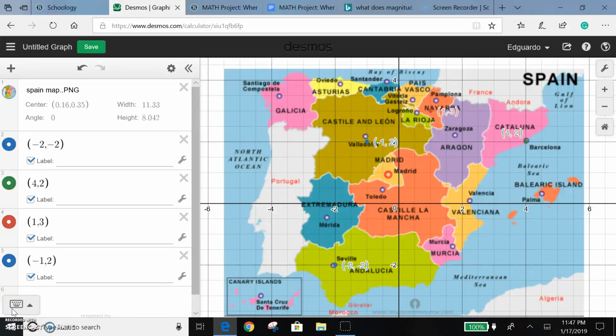The next vector, as well as stop in the trip, is from Pamplona, point C, which is the new initial point, to Valladolid, which is the new terminal point, point D. The coordinates of Pamplona are 1 and 3, and the coordinates of Valladolid are -1 and 2.